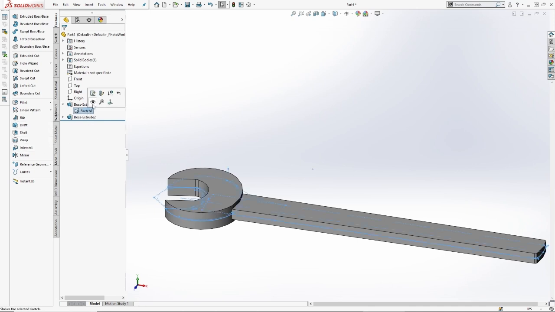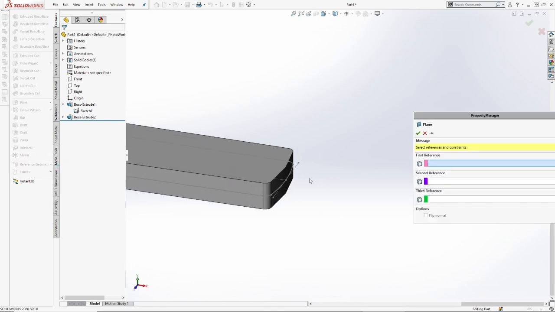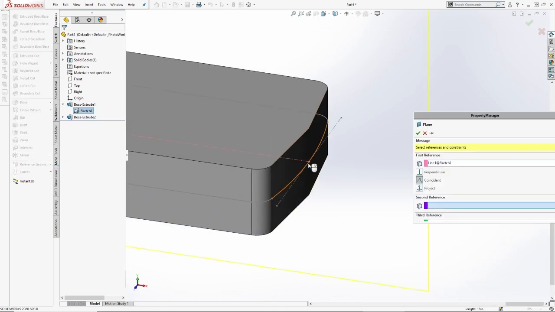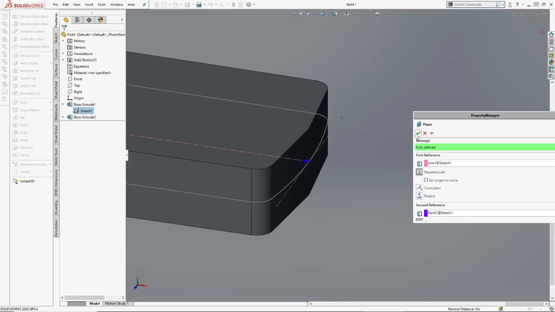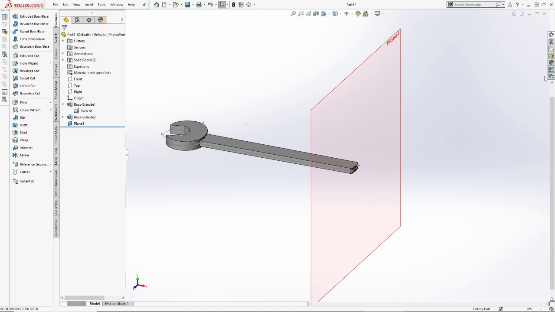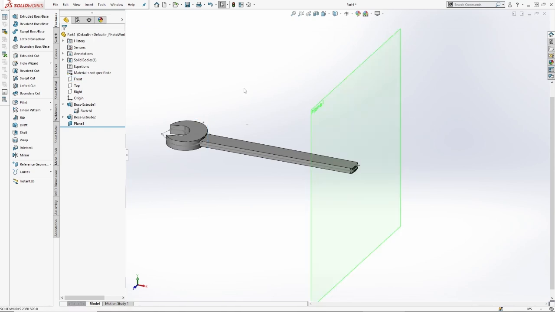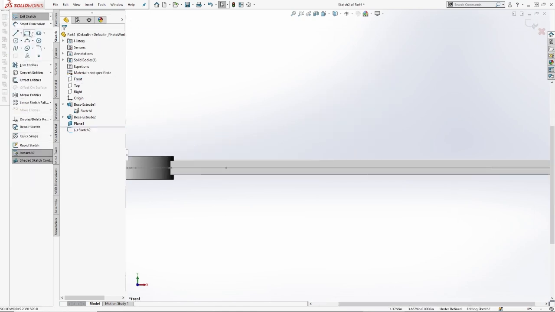I'm going to go ahead and make this display, and I'm going to set up a plane right here, perpendicular to the center line at this point, to use for our reference for our angle. But then I'm going to sketch in the, I want to reverse this so that we don't have to reverse our angle later. And I'm going to sketch in the front view.